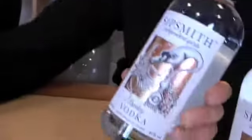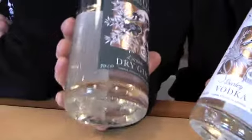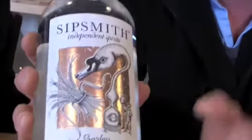We've launched so far with a barley vodka and a London dry gin. In particular the vodka, a lot of people say, well, why vodka? The American definition of a vodka is an odorless, flavourless product. And we really wanted to show them that while there are a lot of odourless and flavourless products out there, you can actually produce a vodka that has genuine flavour, mouthfeel, quality, and a product that just keeps on giving after you've sipped it.